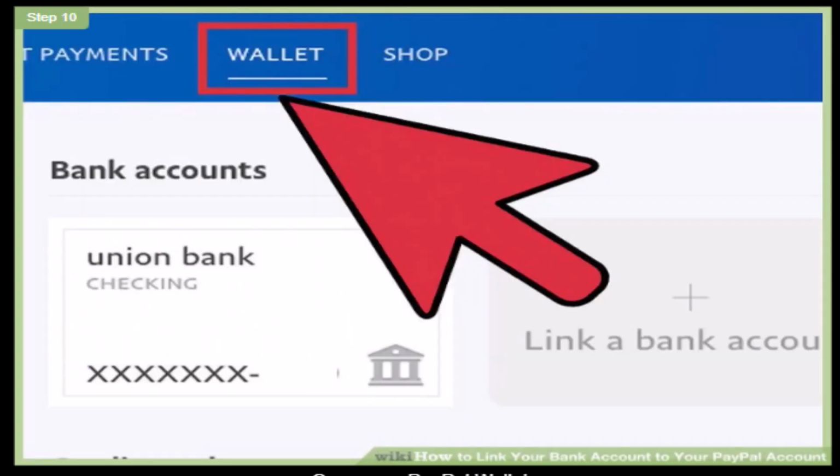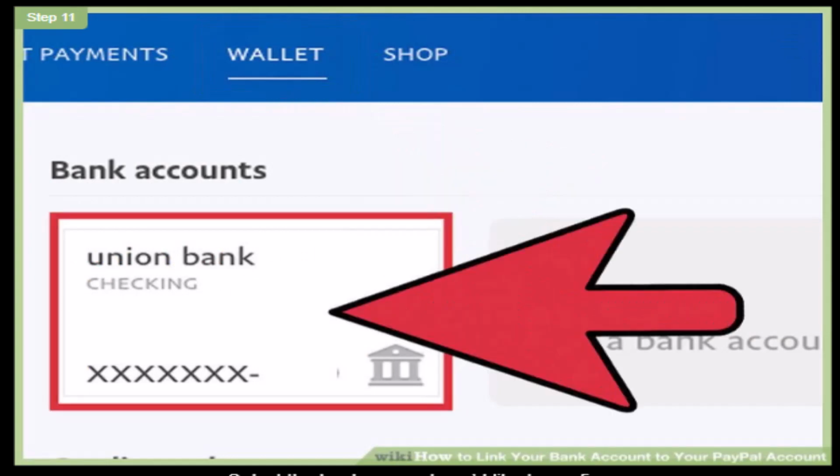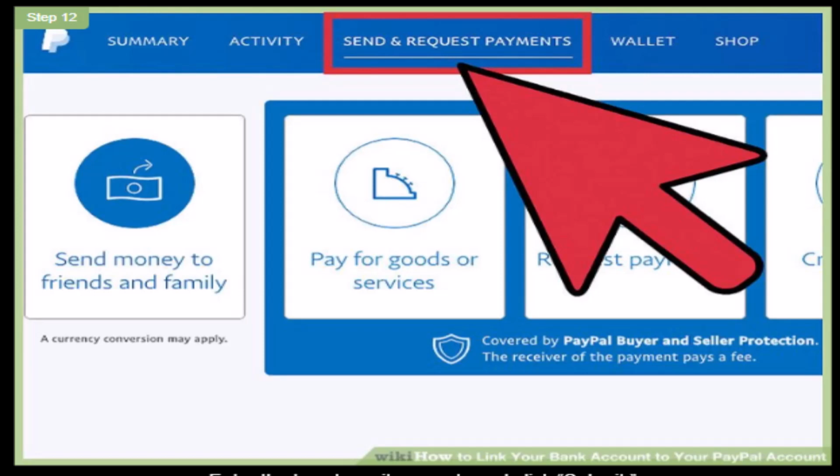And once you're notified that the bank account has been linked to your PayPal account, first of all you have to open your PayPal account, and then right on top you need to tap on Wallet. And after that you have to tap on the bank account that you've recently connected in order to confirm. After that, on the next interface you have to tap on send and request payment in order to enter a small deposit. And once you receive the deposit, all you have to do is enter it right over here, and after that you have successfully linked your bank account to your PayPal account.